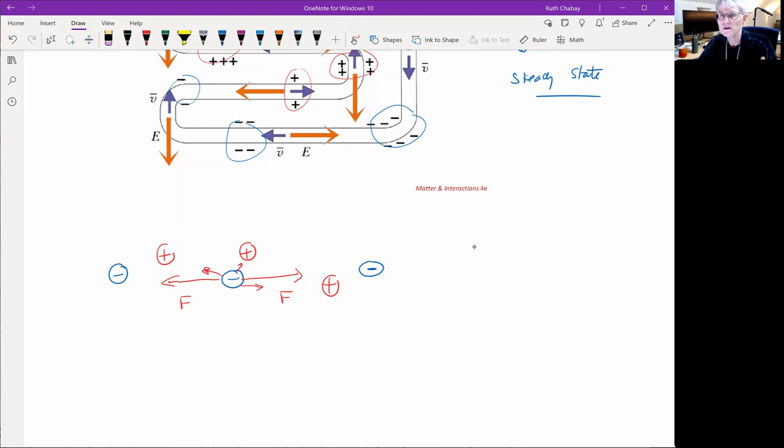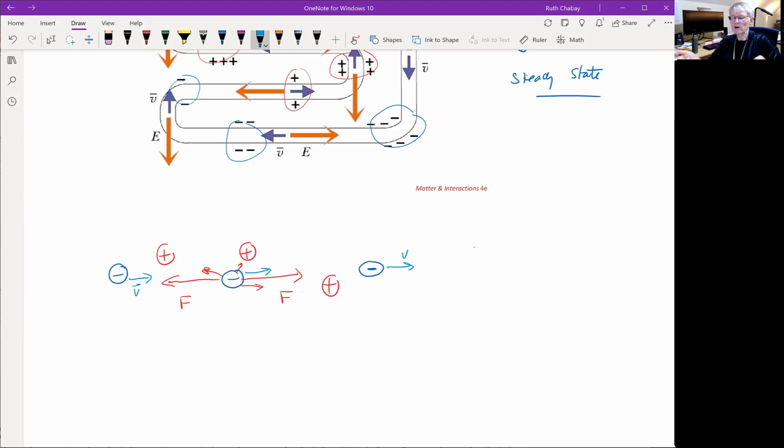Okay, so in the scenario we're talking about, everybody's actually moving in some direction, because we're talking about the steady state, right? So everybody's moving in some direction, and the mobile electron is kind of not compressible, because if you try to shove electrons closer together, they won't go closer together. So everybody's moving along at the same speed, and they are losing energy. So where are they picking up energy?